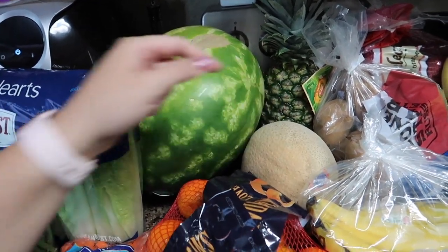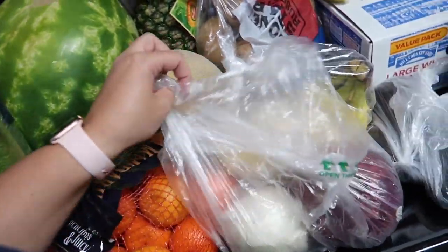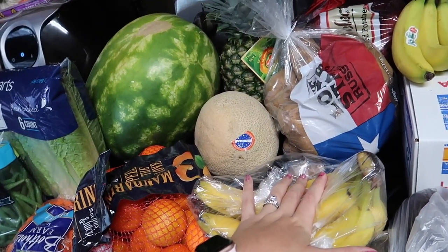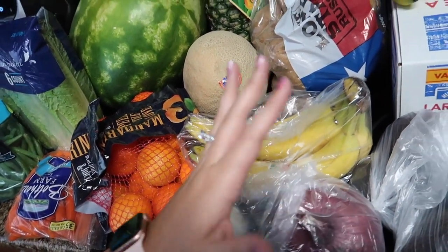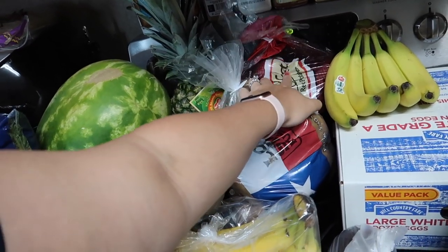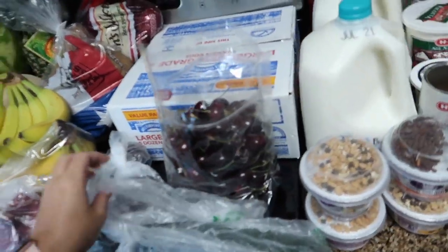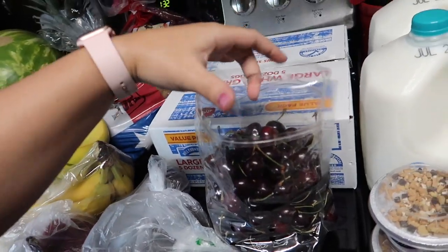The cantaloupe was a dollar off, so I only paid 75 cents. The mandarins were $6.50 for a five pound bag — a little pricey but I got them. I needed one purple onion and one white onion. I got a bunch of bananas for 50% off — we'll eat those right away. A bag of russet potatoes for mashed potatoes one night and potato and egg tacos in the morning. Red potatoes to go with the salmon. A bunch of green bananas to eat a little later. A big thing of eggs — we were completely out. Four avocados to make guac for one of the meals. A cucumber for salads — I already had one in the fridge. The cherries were on sale for $1.98 a pound, actually cheaper than grapes, and the girls love cherries.